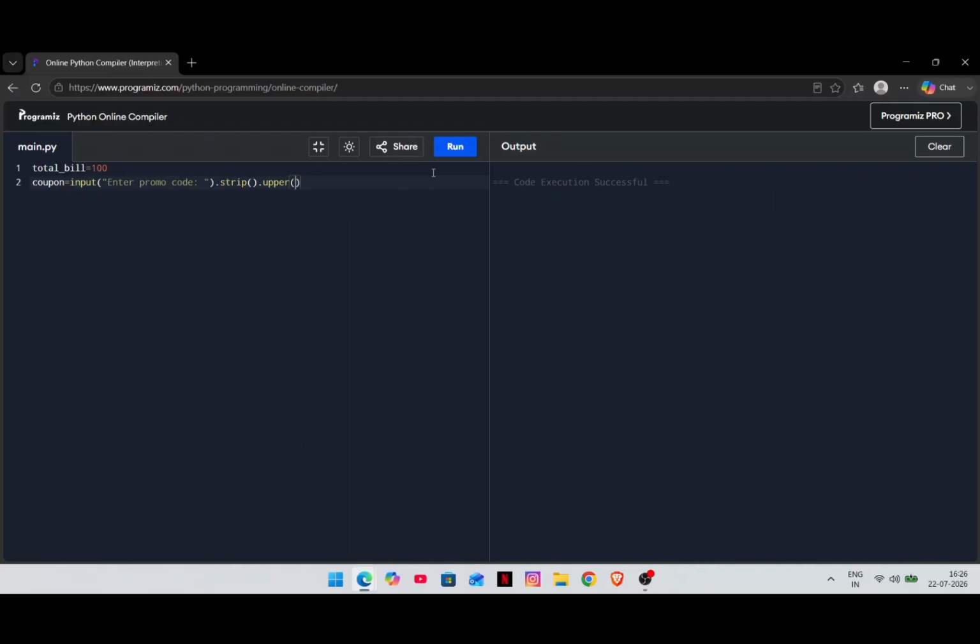Upper. The promo code will always be in upper case. Now we have to write the main logic. I've already explained the syntax of match case.